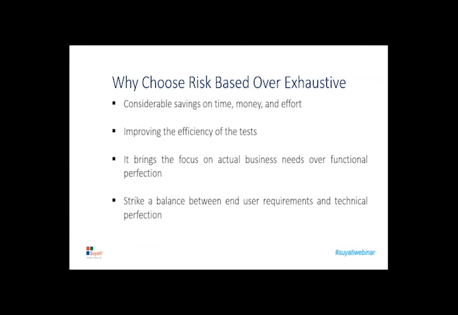Secondly, risk-based testing focuses on prioritization. It focuses on actual business needs over functional perfection, whereas exhaustive testing focuses on testing with all combinations of data, with various user types and environments. Hence, it is not practical for a real-time testing application. Thirdly, risk-based testing offers an opportunity for the client and the test manager to negotiate the testing requirements and thereby strike a balance between end user requirements and technical perfection. And lastly, it helps to test the functionality that has the highest impact and probability of failure.